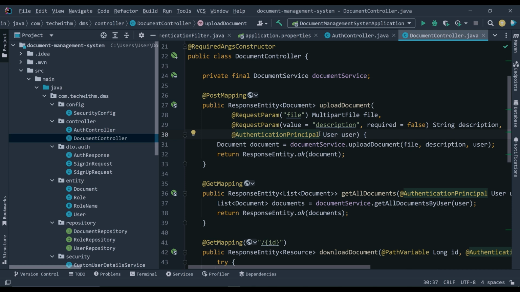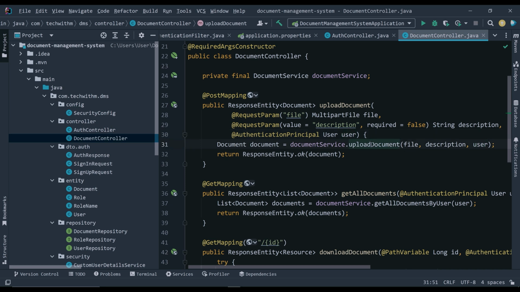There is some filter in our application, and when the Spring Boot application understands that this is an API which requires authentication, it looks for the bearer authentication, and if it finds that, it decodes the JWT and extracts the user. If everything is fine, then it sets the user principal, which is found with the annotation. And now this user is the user for which the JWT token was generated.